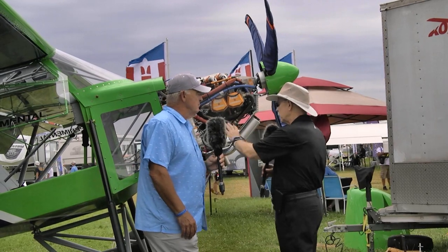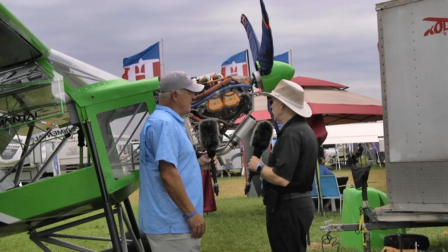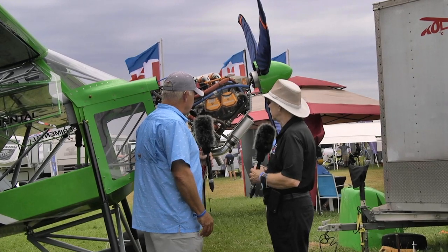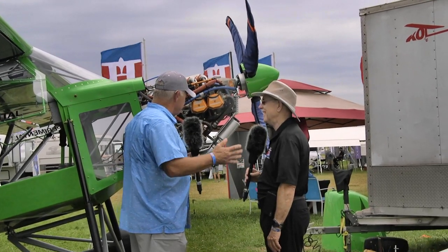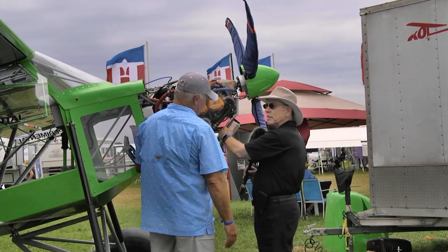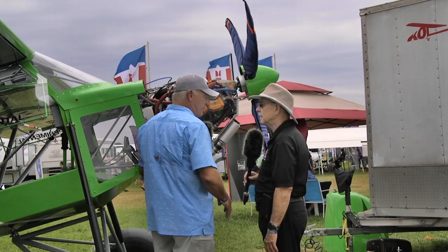This turbocharged aircraft — when you turbocharge you're going to heat things up, which is the point of an intercooler: to cool them back down. More horsepower also makes more heat, so the intercooler is a really important part of this. We're still working our way through getting it in. Jason came by since he's been down here and we're really going to add baffling between the exhaust and the intercooler, because we're afraid of getting heat there. We want to separate those two. When I get back home, we're going to add that in and start the final testing and test flights.